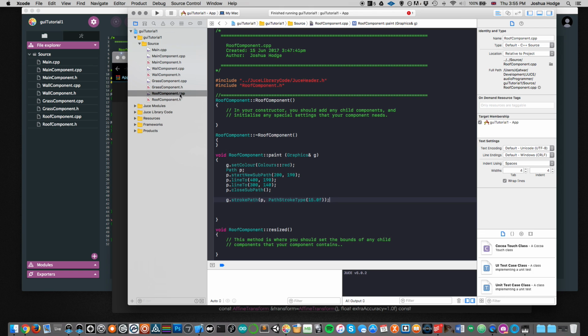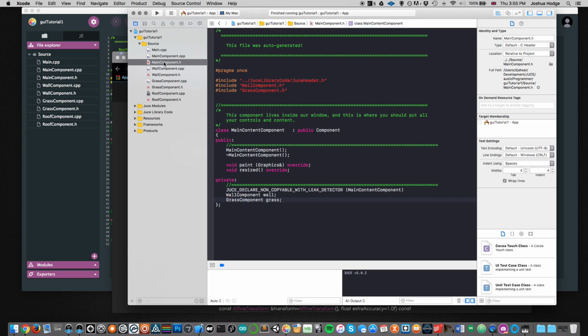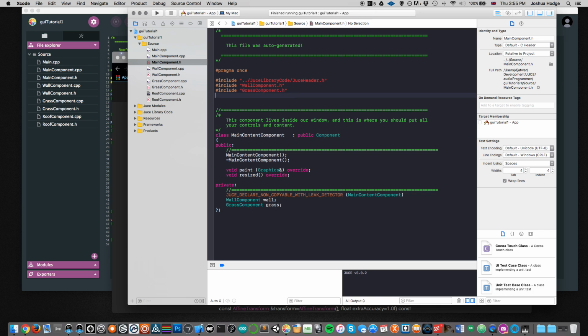Okay, so now let's go back to our main component. Our parent component is the main component once again. Now we need to include our new roof in our main component. So we'll include the header file in there, the roof component header.